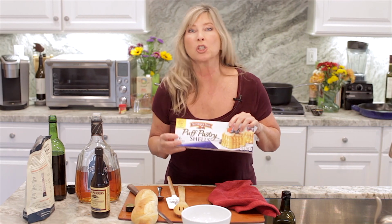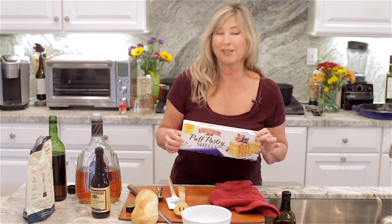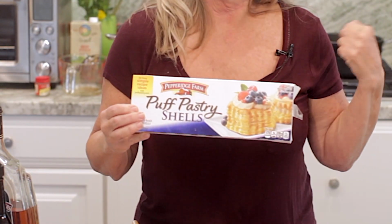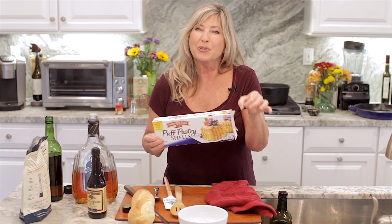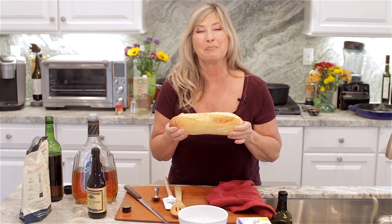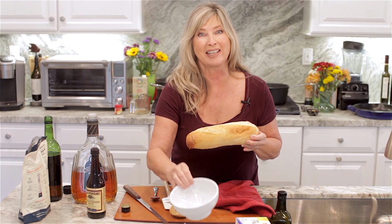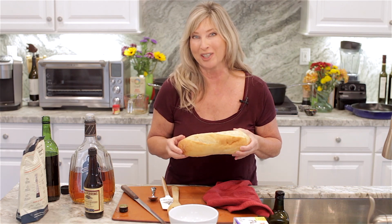So I have another little trick for you. You can buy these very cute, very festive, very holiday-ish or dinner-ish puff pastry shells. You could put your onion dip in this if you'd like to and throw it under the broiler. I like to use the little tiny ones, and these are a little bit bigger, so I'm not going to do that today. What I'm going to do is use a beautiful little loaf of bread. I'm going to pop it in the broiler with the Gruyere cheese on top of it, and then place that in my bowl just in case somebody wants to be healthy and doesn't want the bread and cheese.